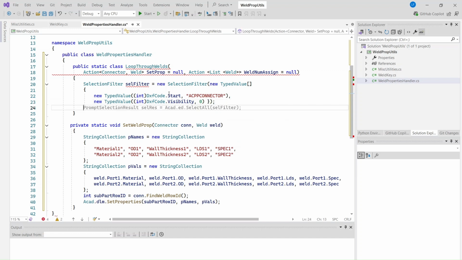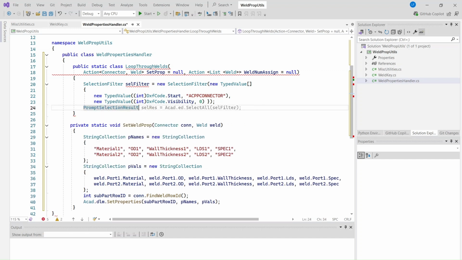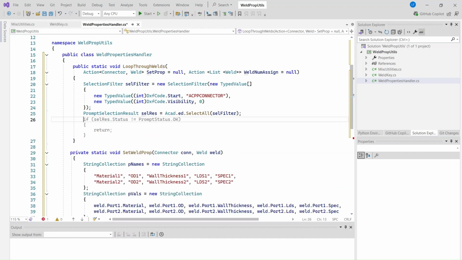To select all, we have to create an object of PromptSelectionResult and use the SelectAll method with our filter. Here we made a mistake. It should be a method, not a class.